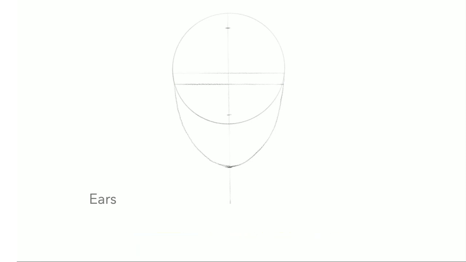Now you can mark the top and bottom of the ears. They would be roughly between the eyes and the nose tip. Find the corner of the brow where it turns and cuts off the side of the head. Cut back from the top of the ear into the shape of the head to find the bottom of the eye socket. Put in the glabella, a triangular wedge between the eyes. This is also called the keystone, as it is the most important shape in the face.